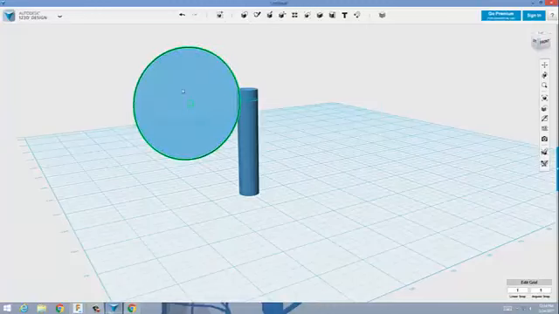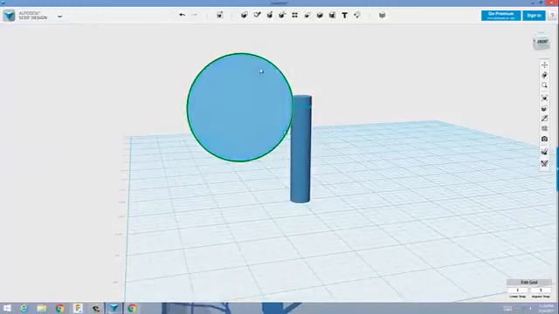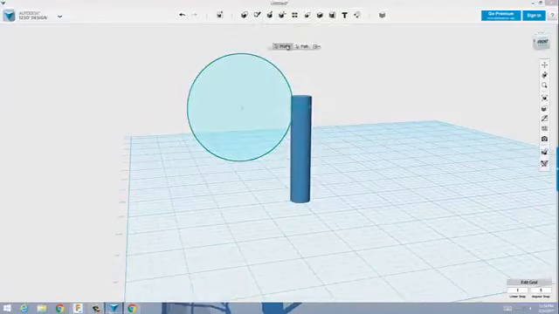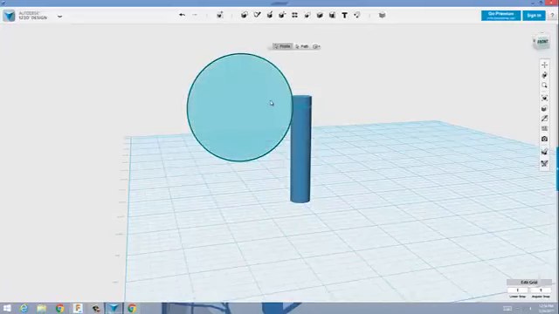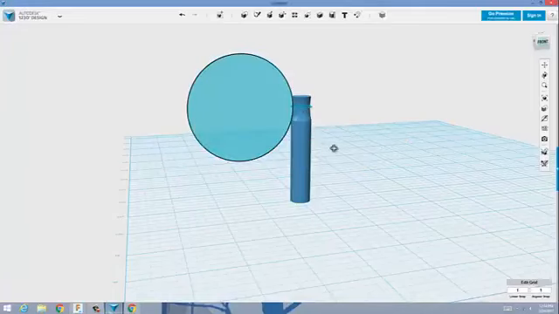What I'm going to do is I'm going to take this circle and I'm going to sweep it around that circle. I'm going to use a keyboard shortcut to sweep, but you can find it up here if you look closely. So it's telling me to find the profile first. I'm going to click that, and then I'm going to have it sweep around this path. Boom. Hit enter, and I'm done.